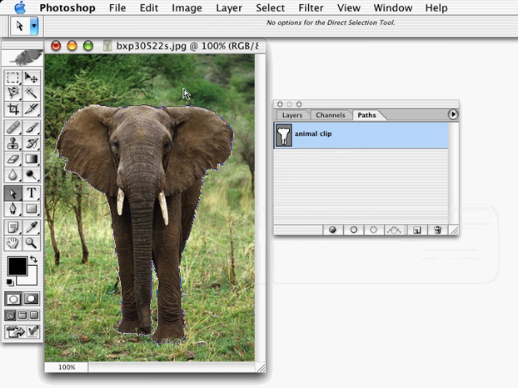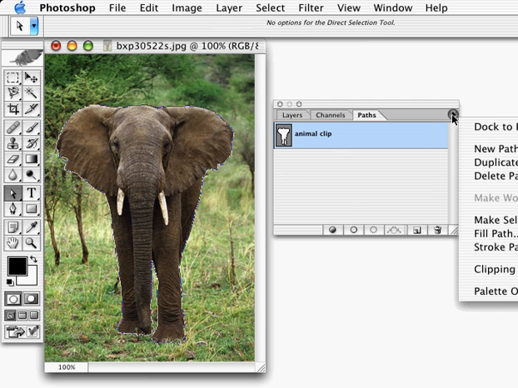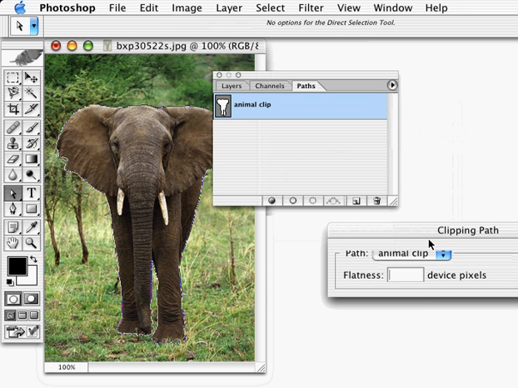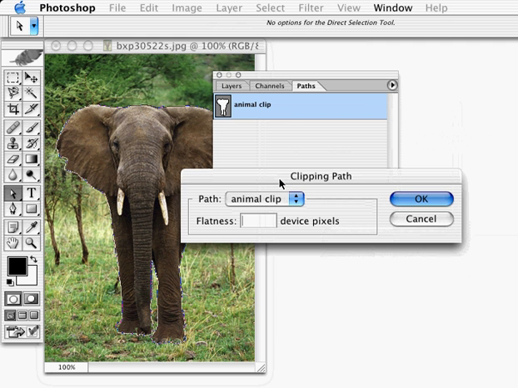Now you have to also save the document, but there's another step first. So first of all, we've made the path, then we've named it, then we're going to go back to our pop-up menu. Let's move this over a bit so you can see it better. And we're going to choose clipping path. Now what will happen is by default, it will either come up saying none, or in this case it's already using this path because I had clicked on it. If I had nothing clicked, it would probably come up and say none. But basically the bottom line is in the clipping path dialog box it has to say the name that you have called your path.